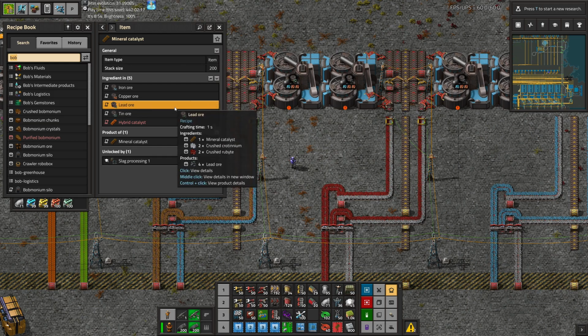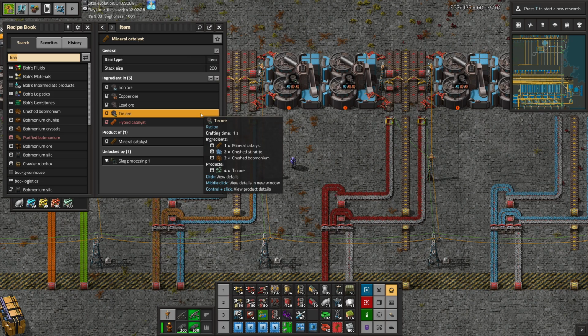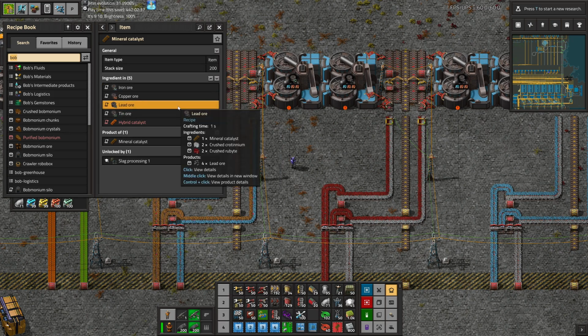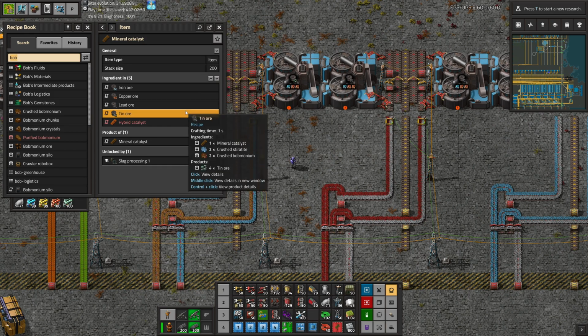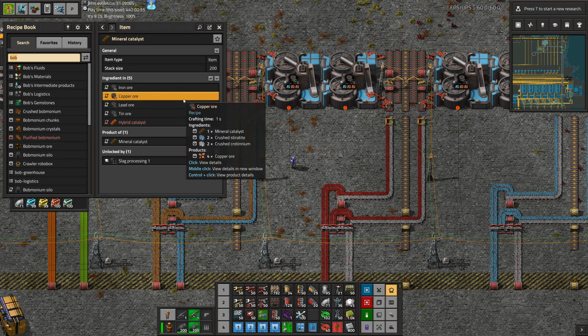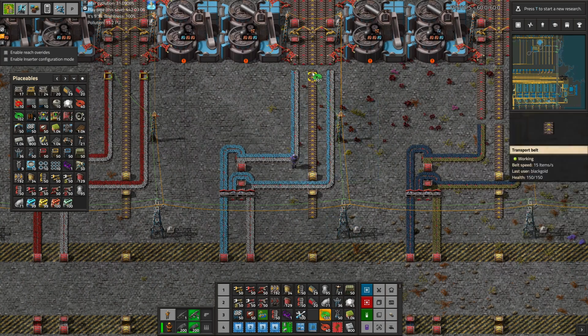And we have 4 choices. Based on the amount of resources that we use, it seems like it would go iron, copper, tin, and lead for where we would use our resources. So, the highest priority of iron would always get the mineral catalyst. Then the second highest priority would be the copper. So we do need to connect that in here.